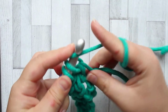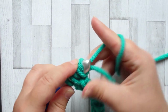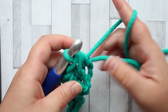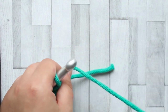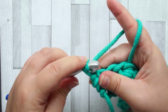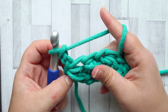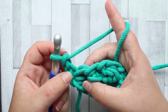Slip stitch into there. Yarn over and then finish off by pulling through all 4 of those loops on your hook. So everything has a lean. It's all leaning sideways thanks to that first slip stitch on your hook. So now you're going to turn and we start the row by chaining 2. That chain 2 does not count as a stitch.